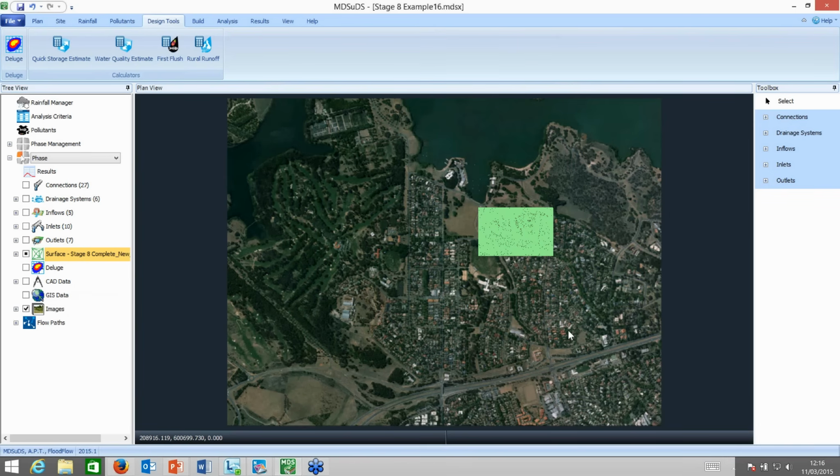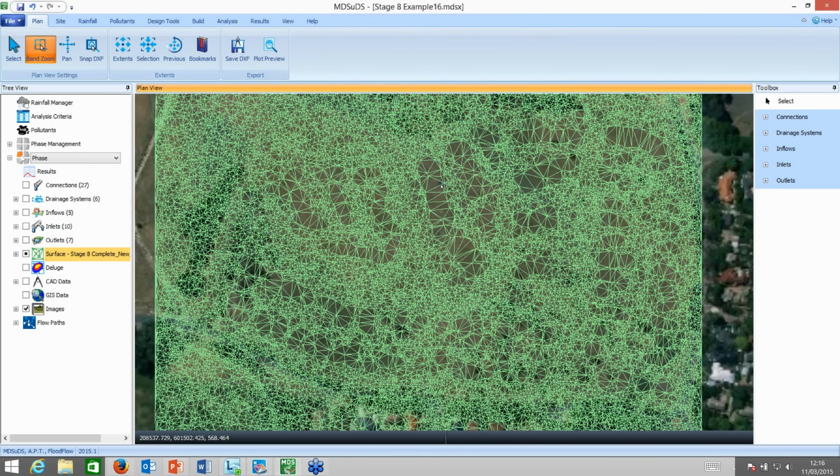And now you'll see that there's a bright green rectangle that's loaded in. So I don't have the topography for the whole catchment. I don't need it. I do have the topography based on where the site's going to be developed. If I zoom into this area, if I right-click, band zoom in, you'll now see a range of triangles, and at the bottom of the screen, you'll see eastings, northings, and ground levels. So when the mouse is off of the ground model, there's 0 depth. If I creep onto the ground model, you'll see that we're something like 561 meters above sea level.